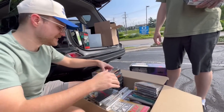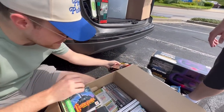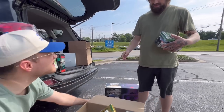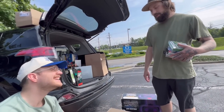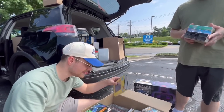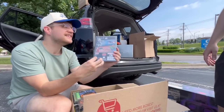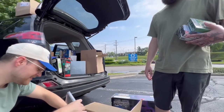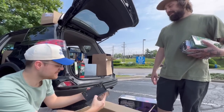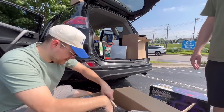Some Zelda stuff — tons of GameCube Zeldas, all the GameCube Zeldas. Have you played Tears of the Kingdom at all? I just started playing it like last week — I love it, I'm into it. I haven't talked to anyone so far who doesn't love it. The first one was great, this one is great. I wish it was a little different — it's pretty much just the Breath of the Wild world with added stuff. You would have liked to see a different world entirely? Kind of yeah, but not awful.